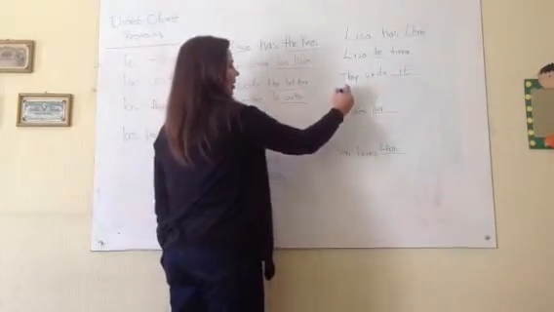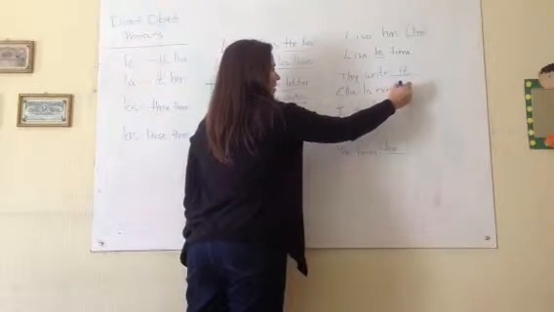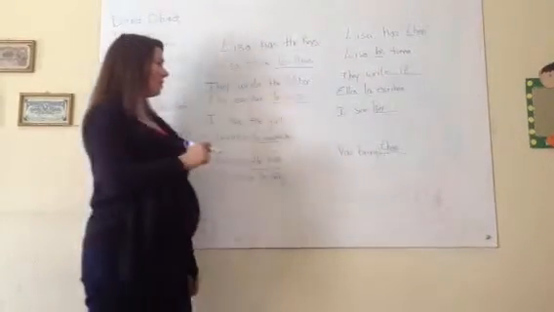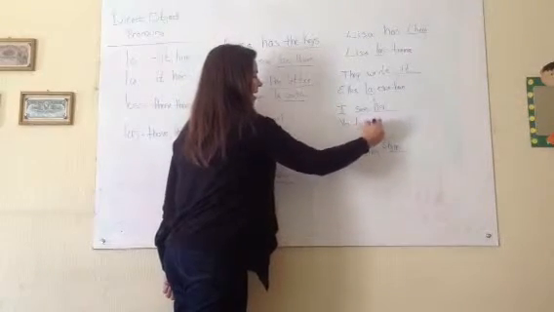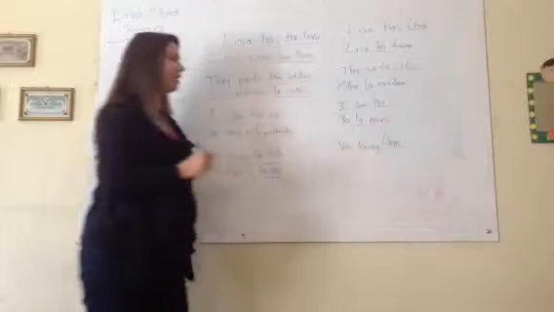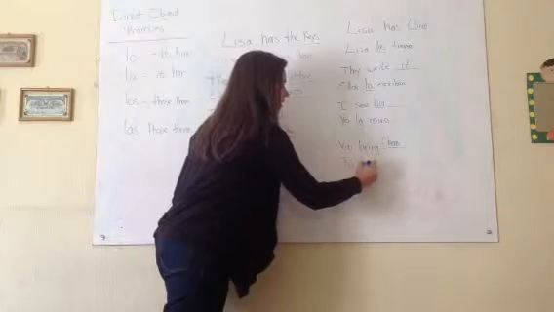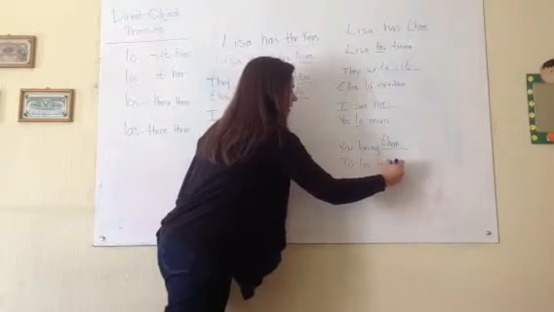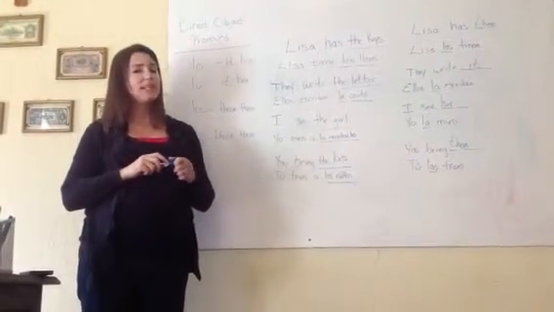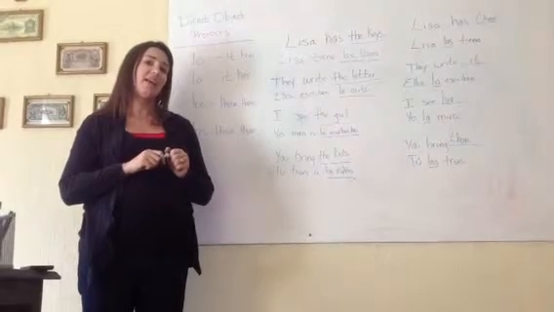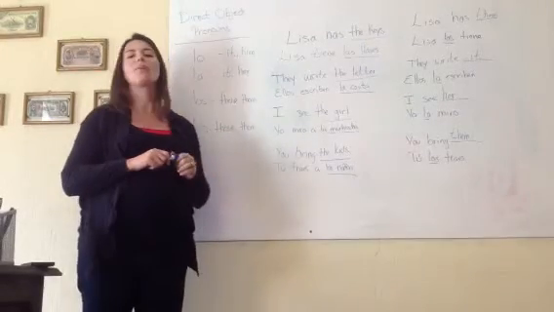For they write it, you would say ellos la escriben. La goes before the verb. I see her. Yo la miro. I see her. And you bring them. Tú los traes. This is one of the more complicated structures in Spanish. But for the assignments that you'll have to do and the quizzes that you'll need to take for this lesson, you'll just need to know which of the four would you choose and where you might put it in the sentence.